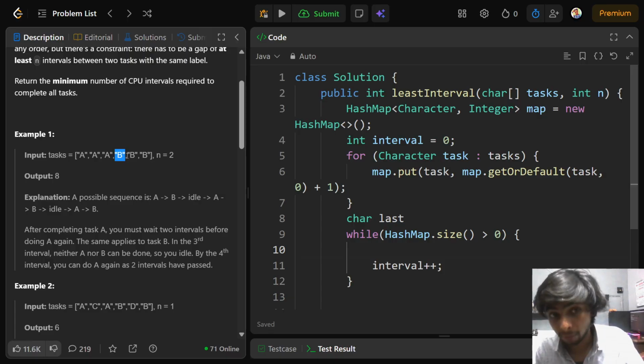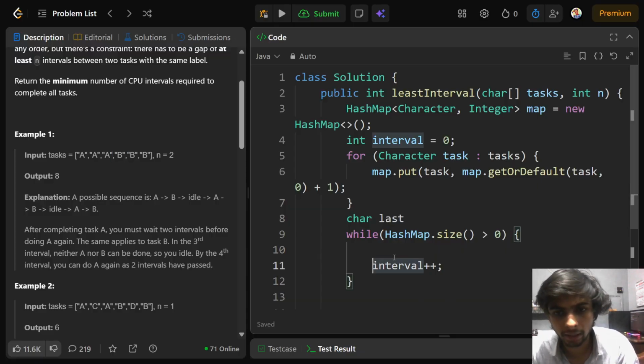So we can perform B, but now we've just performed B. And by the time we got here, okay, after we perform the task, interval increases, not at the end of the loop.